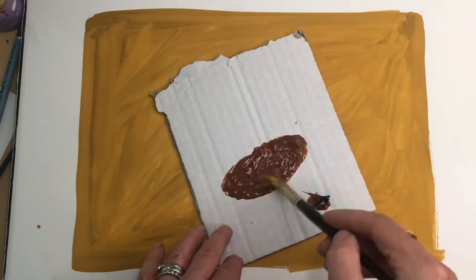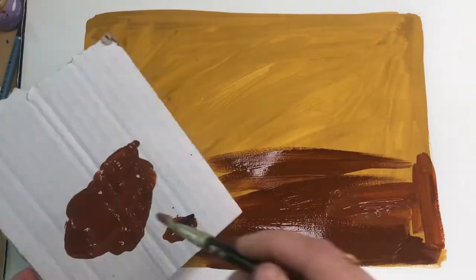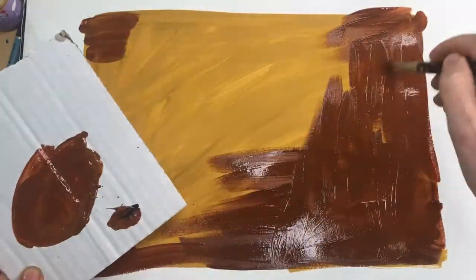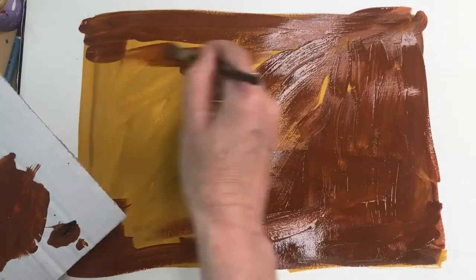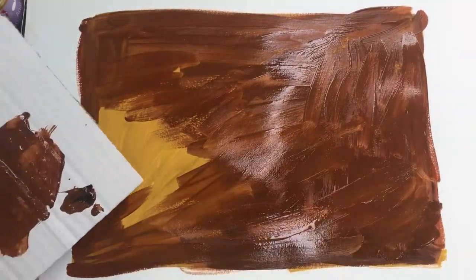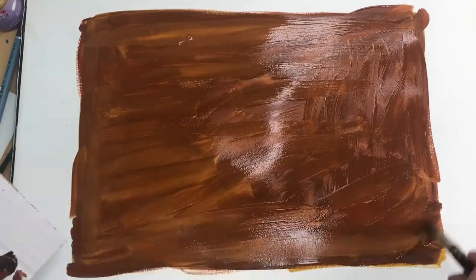I did this by adding a tiny dot of black to my dark brown paint. When the pale colour is all dry, quickly add a layer of darker brown paint all over your pale brown background, making sure you act quite fast so it doesn't completely dry. You might like to work with a bigger brush to speed the process up.